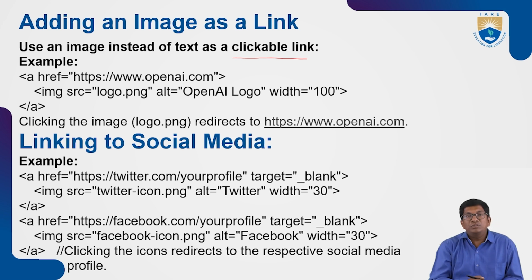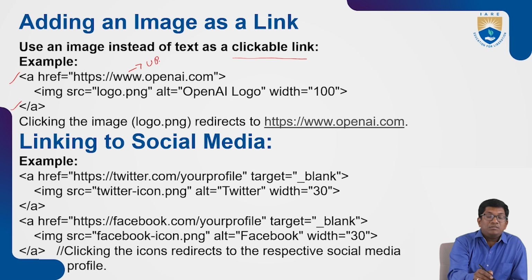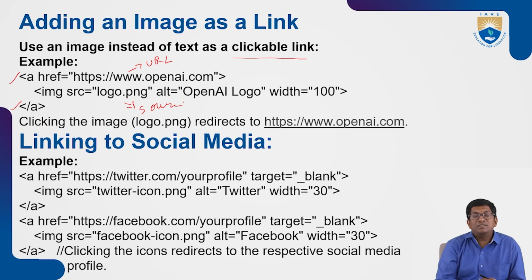So here we have to use the anchor tag. In between the anchor tag, just add the image tag. Observe here, the root element is the A tag, and this one is the closing tag. Here you can specify the URL, and here we are specifying the source of your image. Image src is equal to your image, and alt is equal to OpenAI logo. Width is equal to 100 pixels.